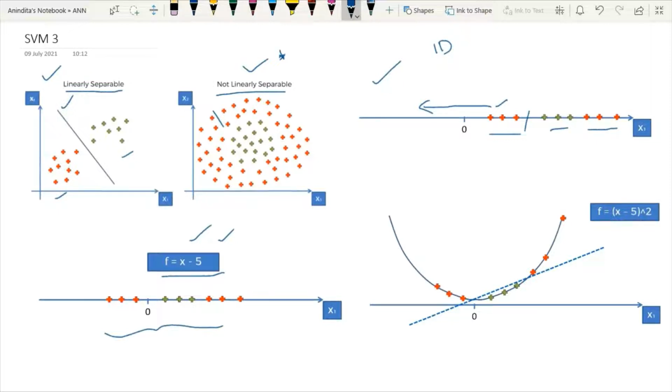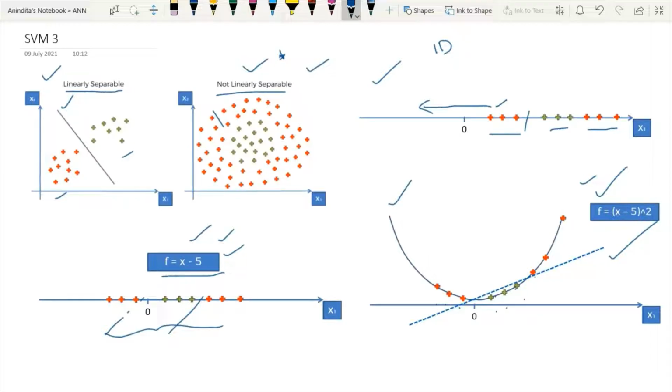Now here try to understand. Now SVM will try to find any particular line that can separate them. So it is not possible. So again SVM will define another mapping function like f is equal to (x minus 5) whole squared. So in this case we will have this kind of situation. And if we pick up those points and plot them on this mapping function, now astonishingly you will find that they are linearly separable. So SVM applies some sort of mapping function for the data sets which are non-linearly separable to classify them.